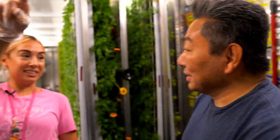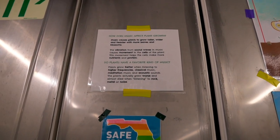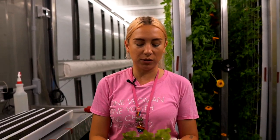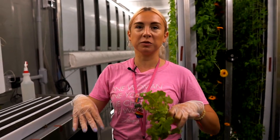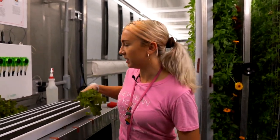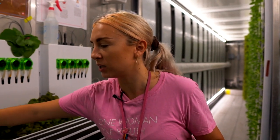That's something Freight Farms told us. I put this little sign up that there's been a lot of research done about how playing music to fields of crops will affect their growth. What kind of music? Definitely calming and rhythmic things. The sound waves coming from the music will stimulate enzymes and hormones in the plants. So you want the rhythmic, like orchestral music, acoustic, classical for the most part.